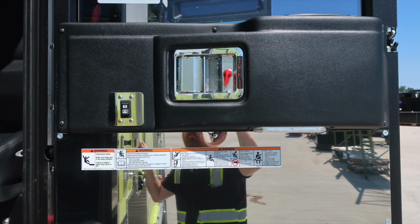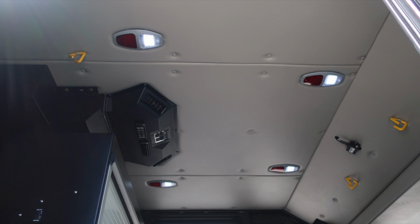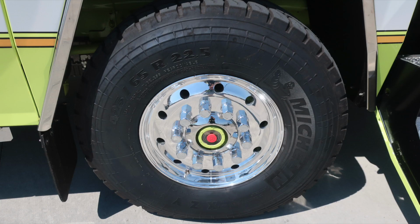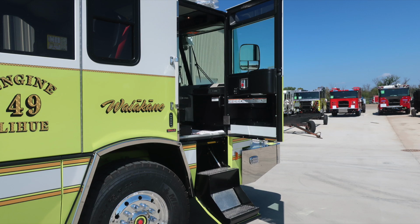Fixed to the door panel, safety and warning placard information, door lock and latch, and window control. As we move overhead, you'll find your push on and off white or red lens lights. Also on this side, a USB port for USB-C and USB style. As we move to the front axle, Michelin tires, Alcoa wheel, and a visual sight gauge. Let's move now to the officer side of the vehicle and we'll go inside.